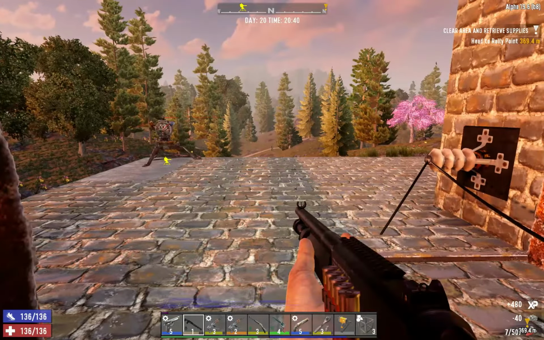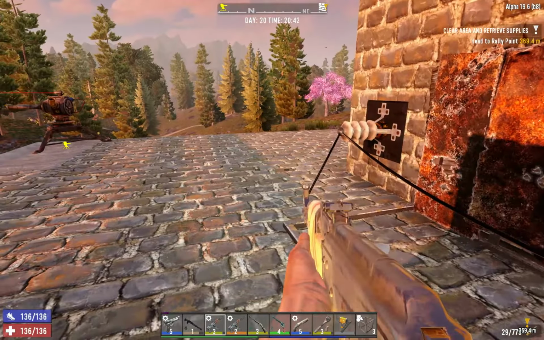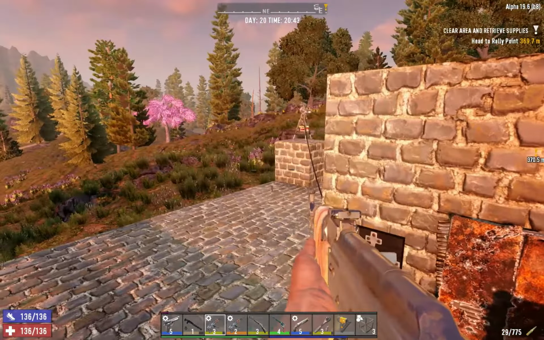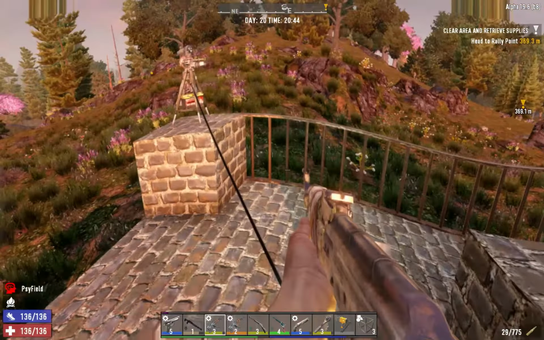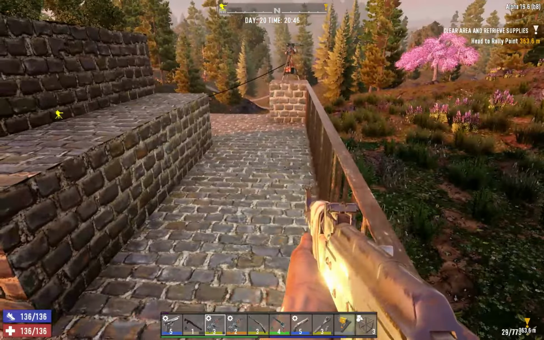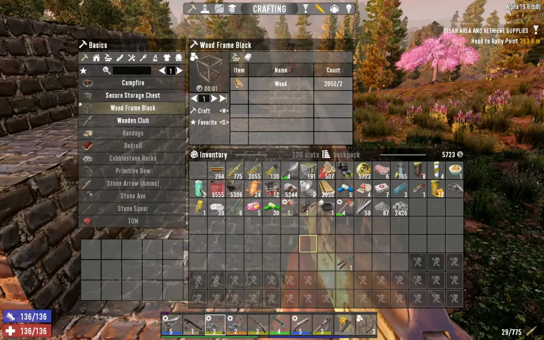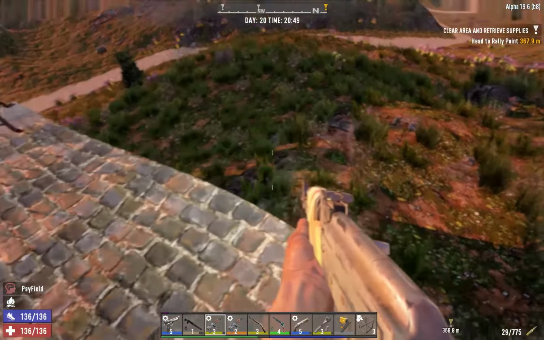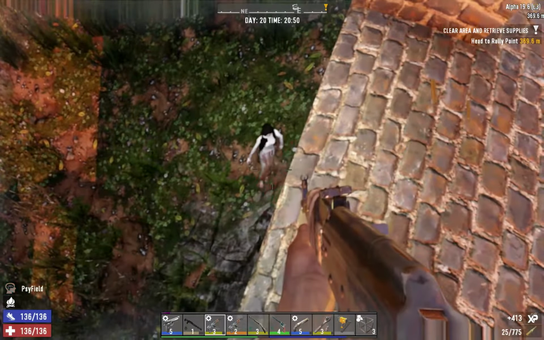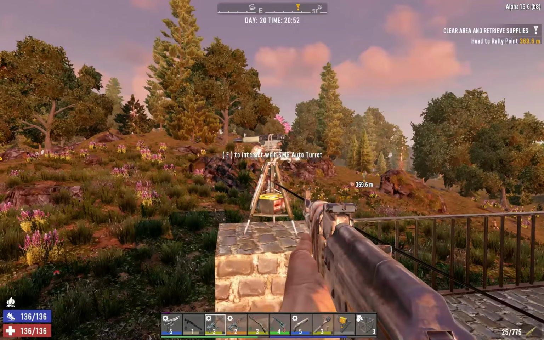Oh shit. That's not good. That is a screamer. Why aren't the turrets going off? Where? Come on, turrets. Where's that one? Man, I thought. How did she sneak? She just snuck up on us.